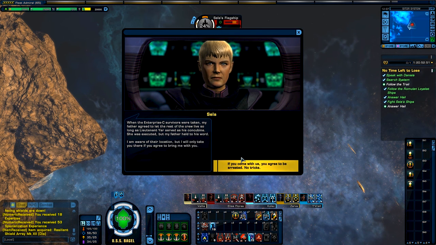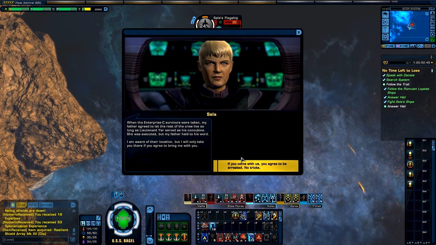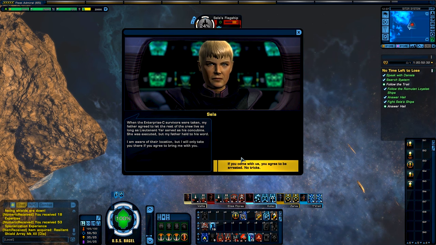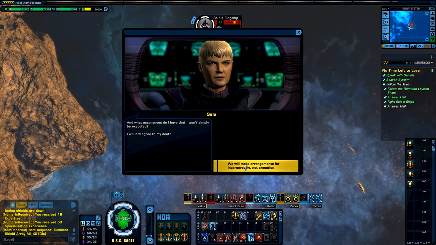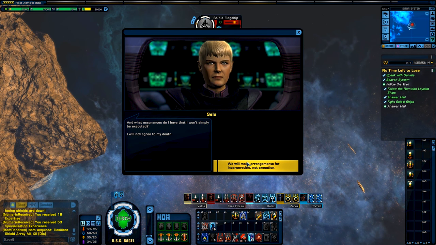When the Enterprise C survivors were taken, my father agreed to let the rest of the crew live, so long as Lieutenant Yar served as his concubine. She was executed, but my father held to his word. I am aware of their location, but I will only take you there if you agree to bring me with you. In other words, if you come with us, you agree to be arrested. No tricks. And what assurances do I have that I won't simply be executed? I will not agree to my death. We will make arrangements for incarceration, not execution. We are the Federation, after all.